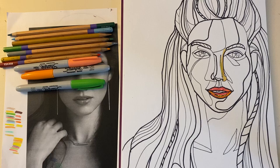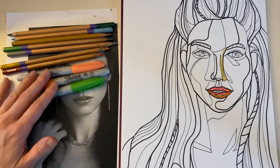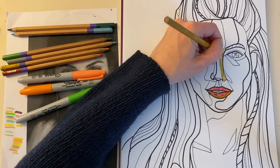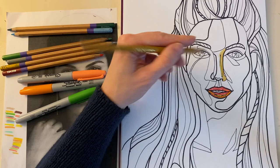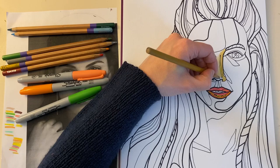My cat Greg is with us so we'll see if he gets in the shot, and now I can just start with the coloring. Craftsmanship is so important here — you really want to be mindful of the decisions you make on the page. For instance, with the gold that I started here, if I just scribble really quickly I might go outside of my lines, and the whole point of a coloring book is to keep it really crisp inside. With colored pencil I can have it be lighter in some areas, and as it goes down the nose I can play with values, similar to what we did in the landscape drawing.